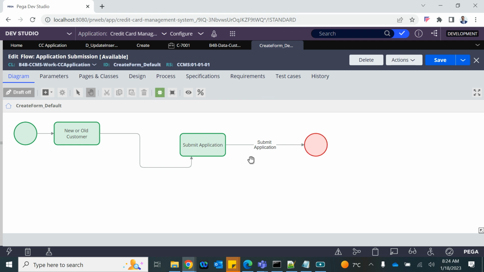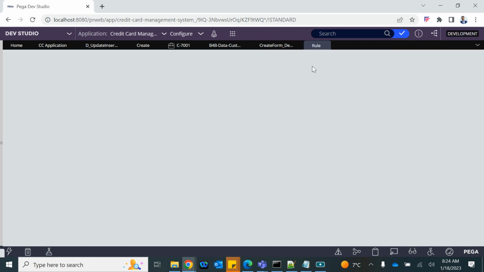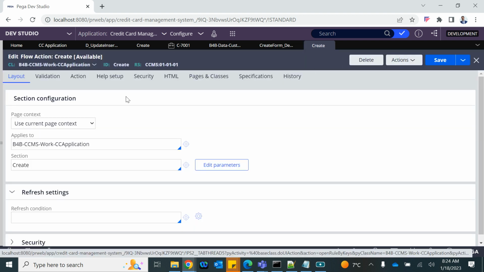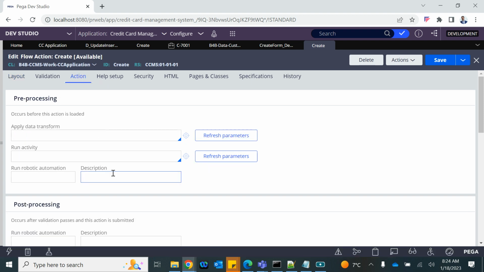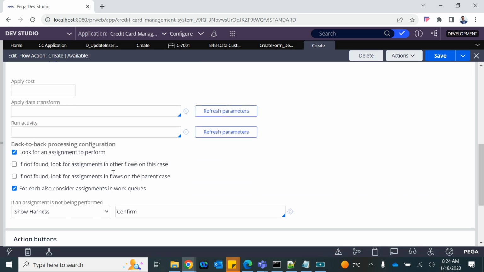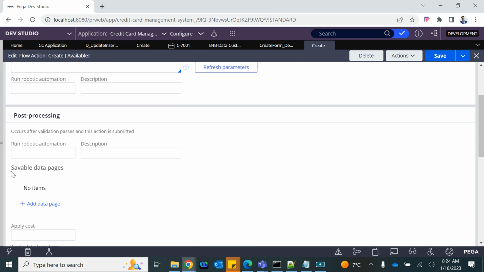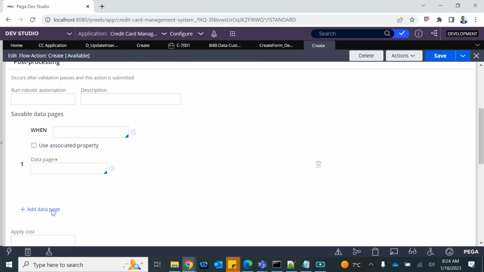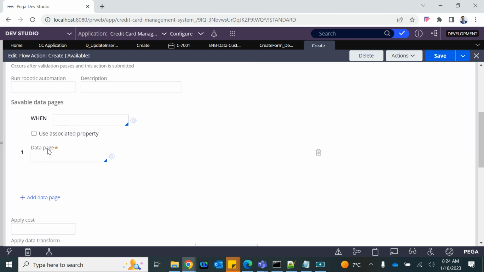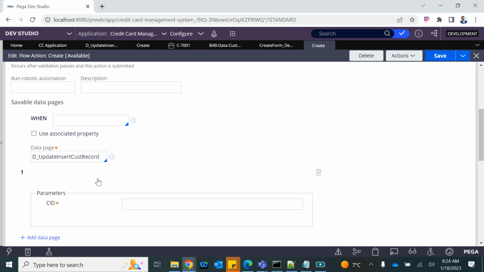But there is also an option on the flow action. If you open this submit flow action, in the post processing we can specify the savable data page here too. In the post processing, savable data pages, if you add your data page here, there is a condition for when you want to execute it; we want to always execute it.